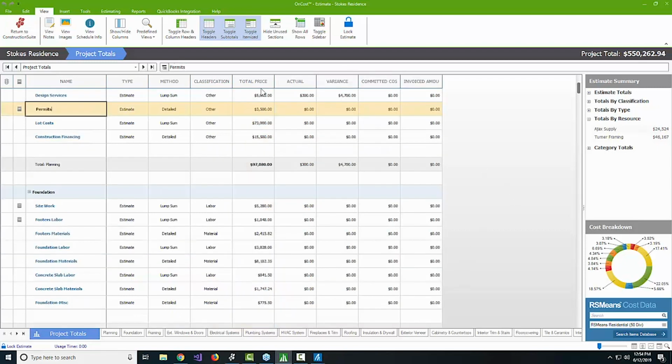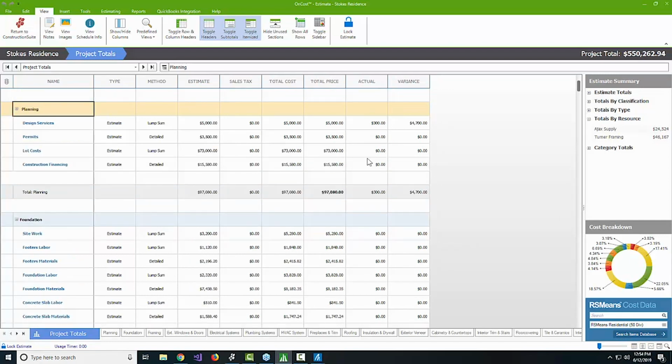As you turn on these columns, this is where we're going to be pulling those values and calculating out the results. So these, the total cost, total price, actual cost, committed cost, and invoiced amounts are going to be provided in those reports in slightly different ways. All of them are going to be available here. You've also got some quick view buttons down at the bottom. The financial view highlights a couple of these columns a little bit more readily as well.